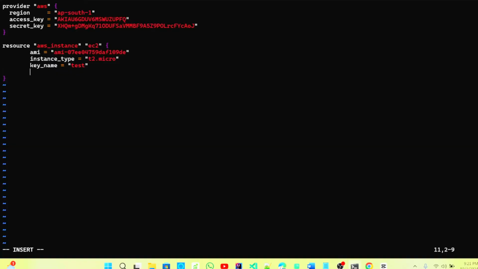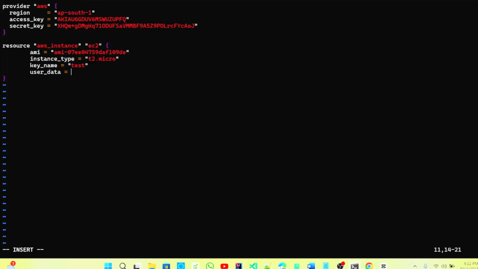Now the last thing. While creating the EC2 instance, we wrote a script to install Java and Git in the user data section, right? So user_data. Here I will write the script in a separate file and call that file over here using the file function.